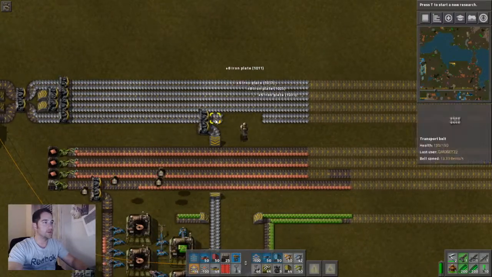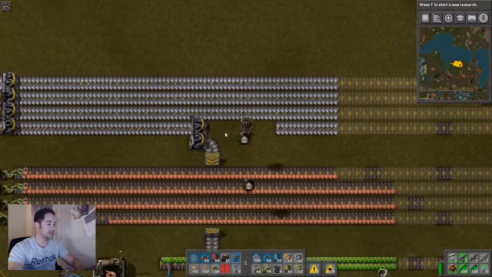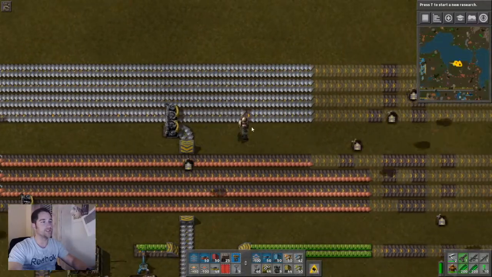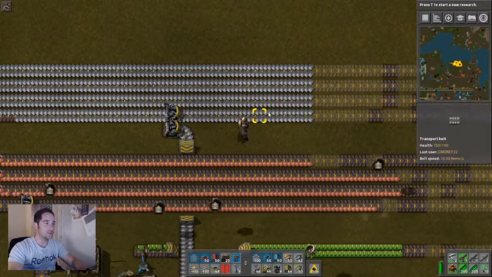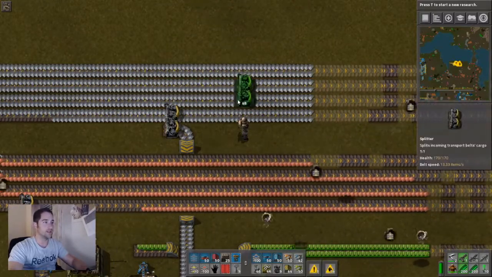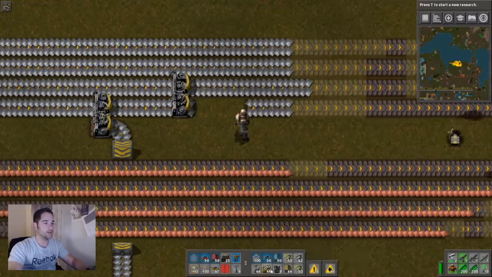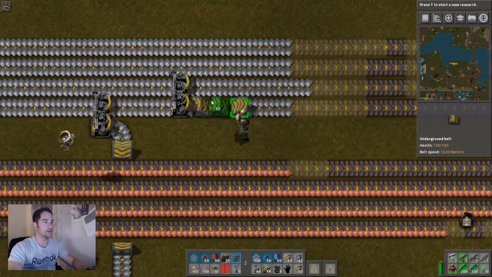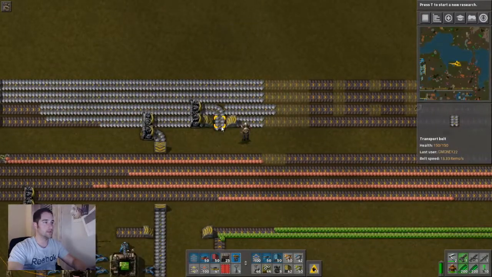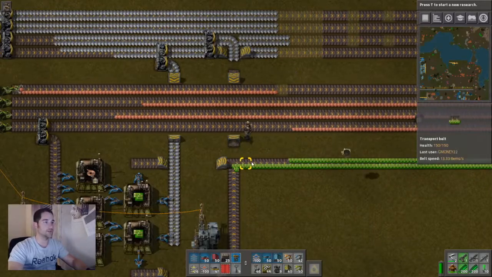So if we were to pull from this lane, essentially we'd be pulling twice from the same belt. So let's pull from this belt over here. How can we do that? We can reroute all of this stuff under here, send this down here, and then do whatever we had to do with this.